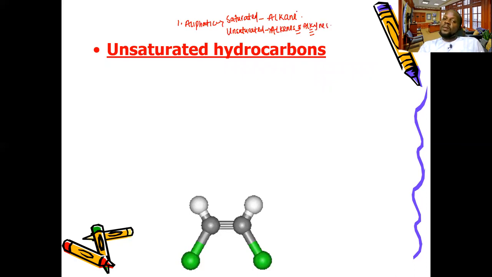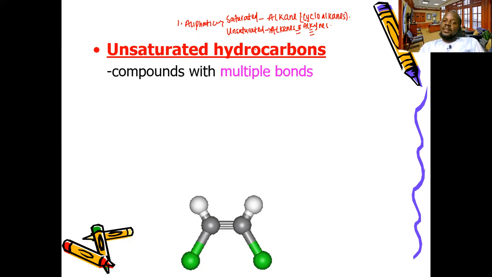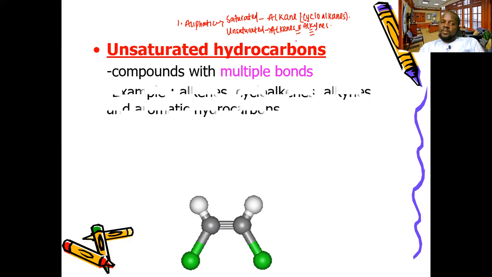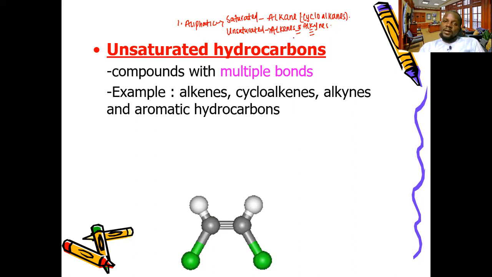So you just need to keep it in mind. Like I said, alkane can also be in cycloform. That is what we call cycloalkanes. So the elementary introduction is very important. So some characteristics of unsaturated hydrocarbon. The first is they have multiple bonds, like I've said here, which is very correct. They can be double and they can be triple. Very good examples are, you can see, alkenes, cycloalkenes, alkynes, and aromatic.